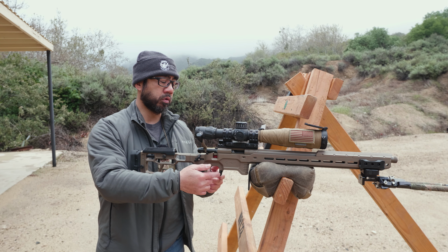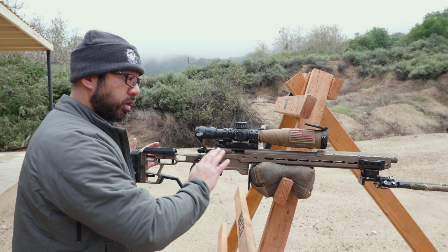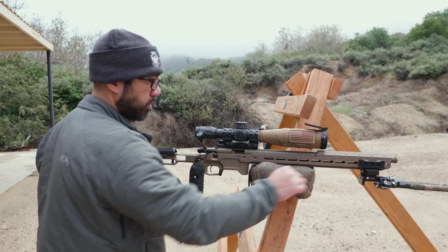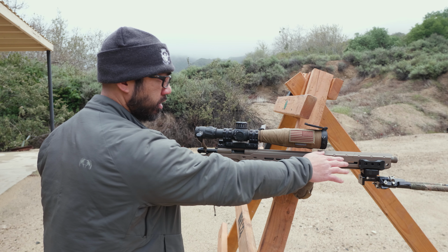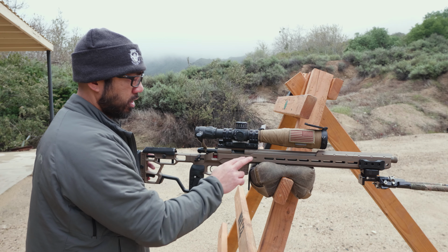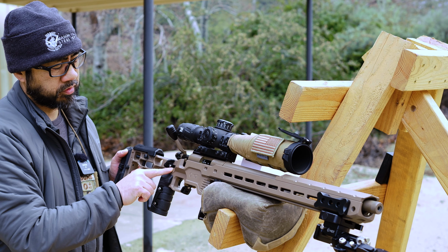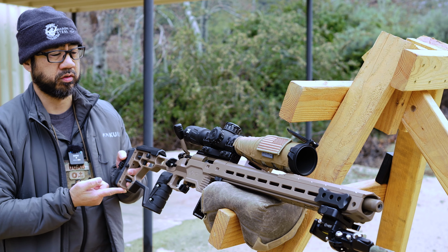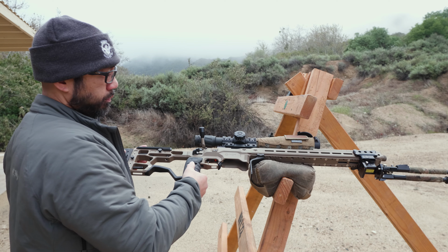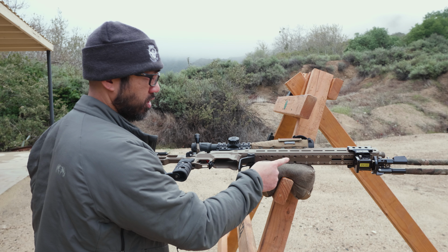Adjustable magazine release. We have the 19-inch forend, which I believe is measured from the front of that barricade stop to the muzzle end. M-lock slots along that forend, front to back. Attachment points here for some accessories by MDT. Also, that's an M-lock slot here. I forgot there's an M-lock slot in the bottom of the buttstock. You also have full-length Arca rail with Really Right Stuff lock. RRS lock, they used to call it R-lock.